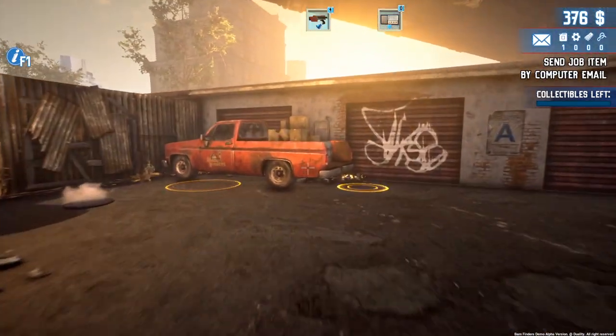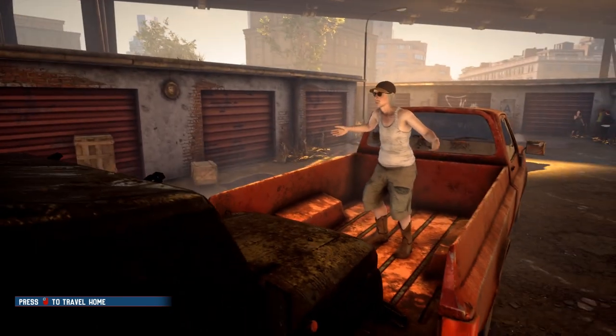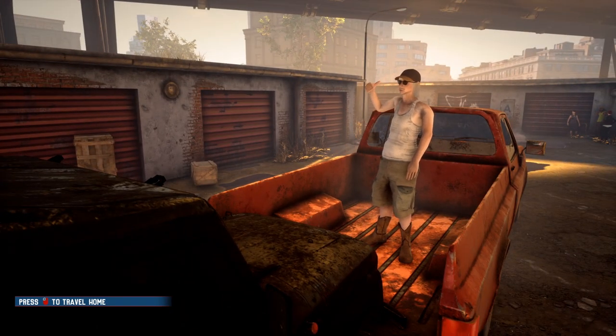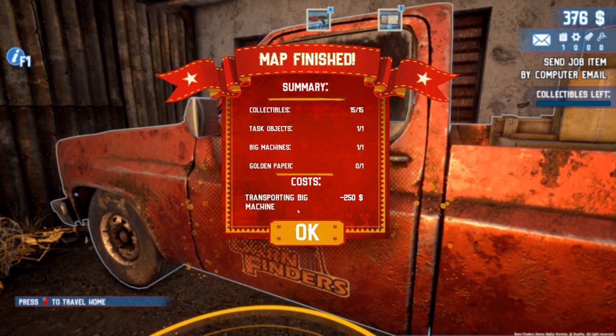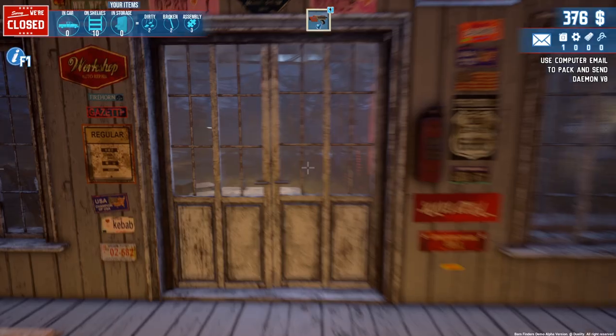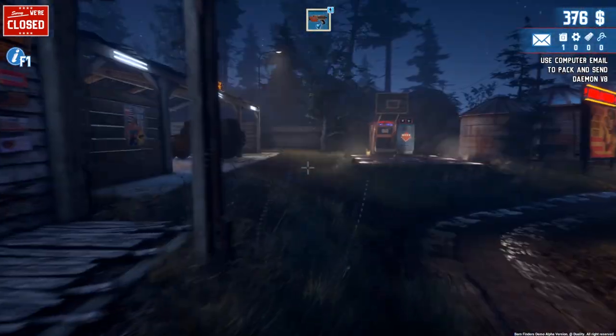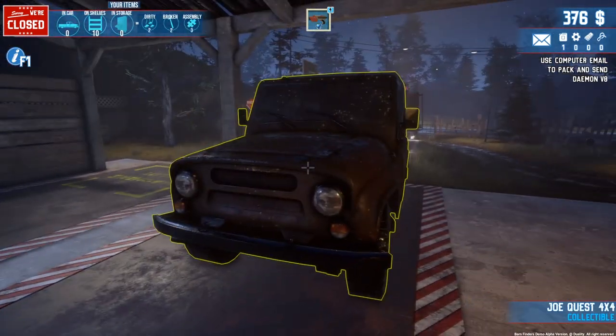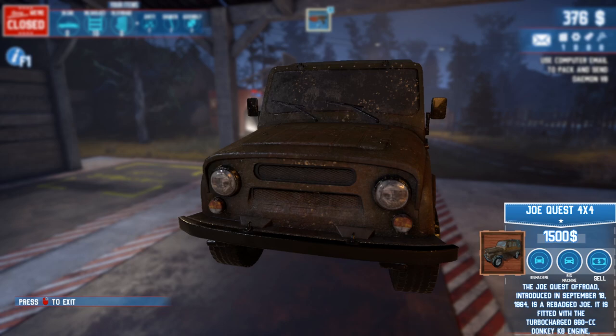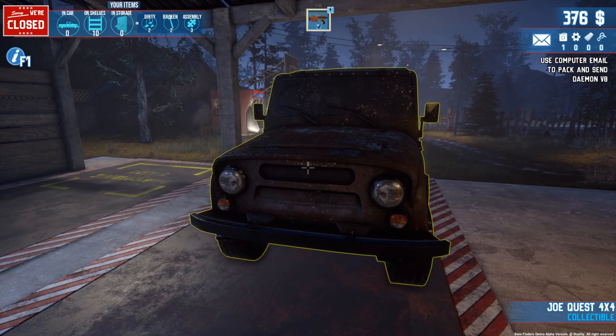Alright. Look at this. He's actually loading up the truck and everything. Or the 4x4. The 15 collectibles, transporting big machine, -$250. That's unfortunate. So we got two broken things, which means we need to find the repair thing. I mean, we got this whole thing here. Worth $1,500, off-road introduced, it's badged Joe, it's fitted with a turbocharged 660cc Donkey K8 engine!